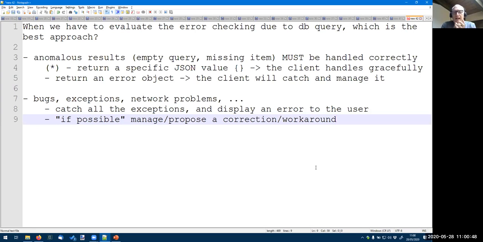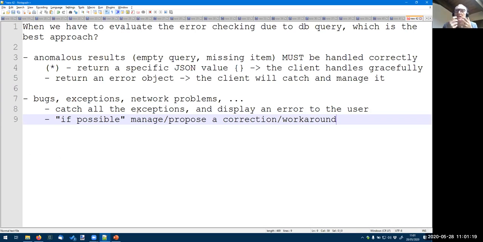So in the real world, of course, managing the errors is important because we don't want to show strange messages or strange behaviors to the user. But I would not like our project to be 90% error management, okay? Because they want to see also some features, some positive working features. So we will try not to stress too much this aspect.